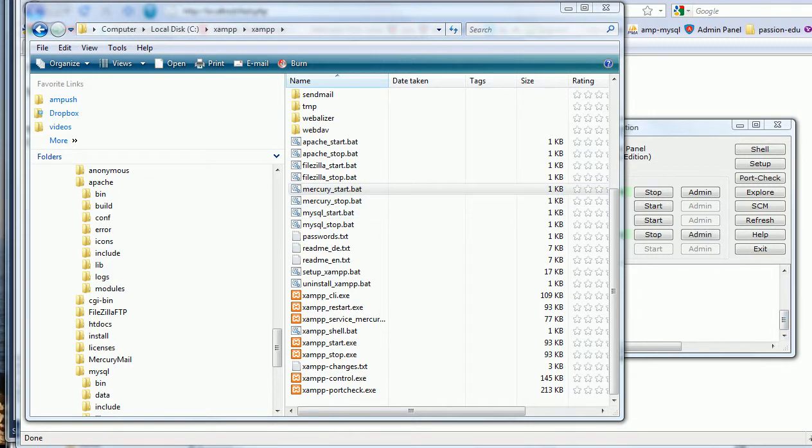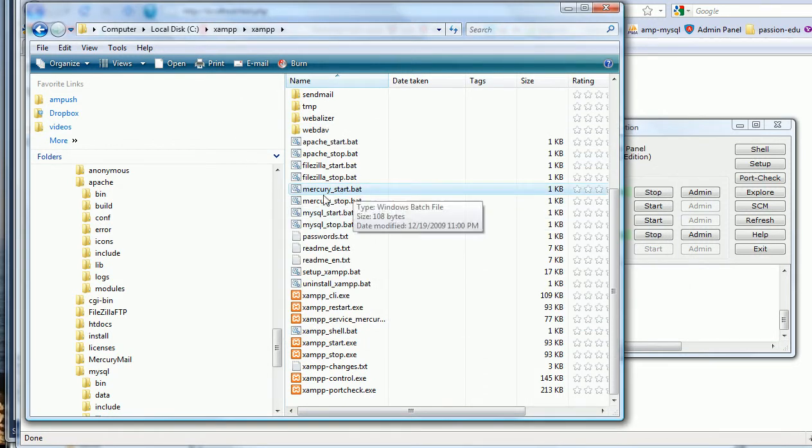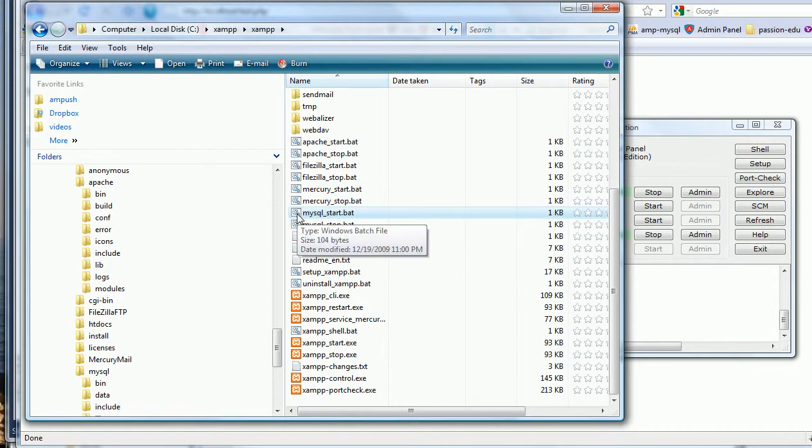When you start it, you'll get similar things. Now, oops, it looks like we started the wrong thing. So let me close this. By mistake we started Mercury. So you should start this MySQL start.bat. Again, you can start from here.